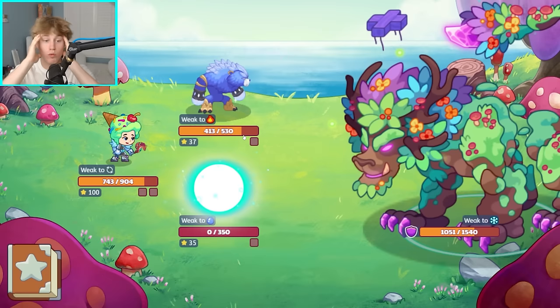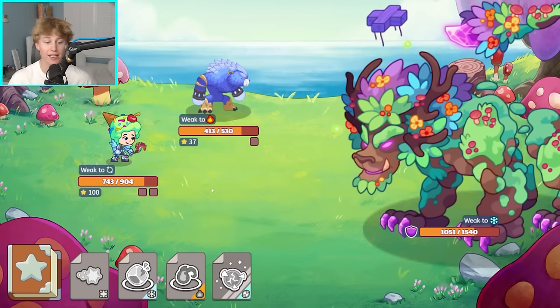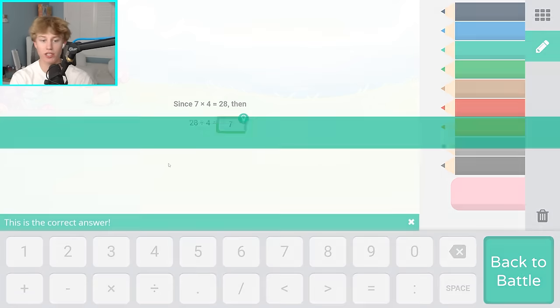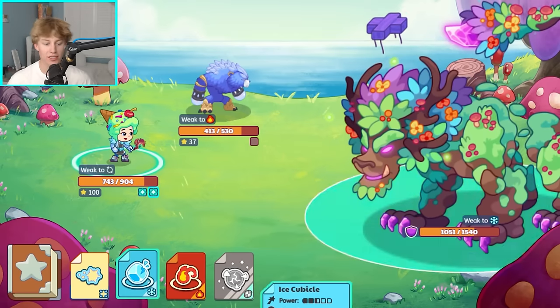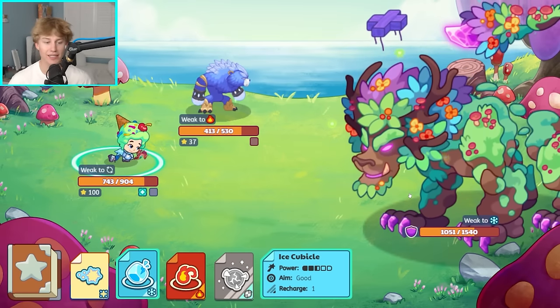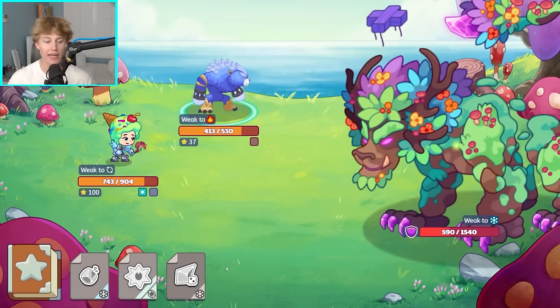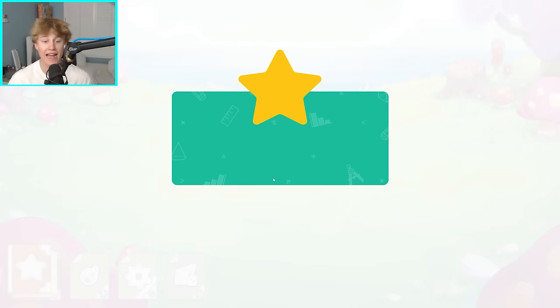Oh no, okay. We're already down one pet. That is not a good sign. Oh no, guys. Okay, let's just keep getting these questions correct, I guess. That's all we can do. Let's go ahead. Let's use Ice Cubicle against this guy. Thankfully, our wizard's doing a lot of damage. That's all we can count on right now. Arcturus, I just need a decent spell out of you. That's all I ask for.